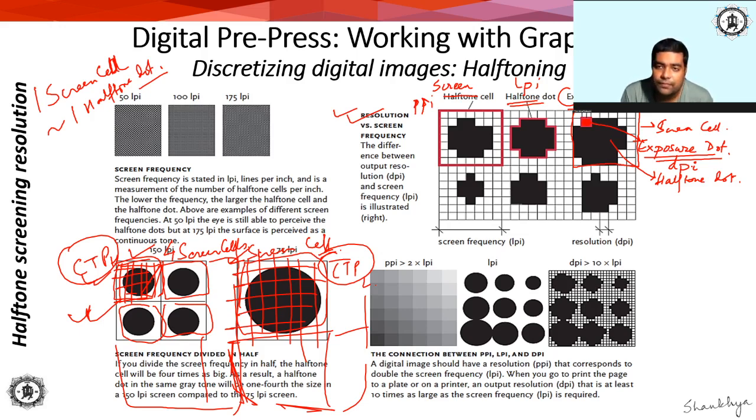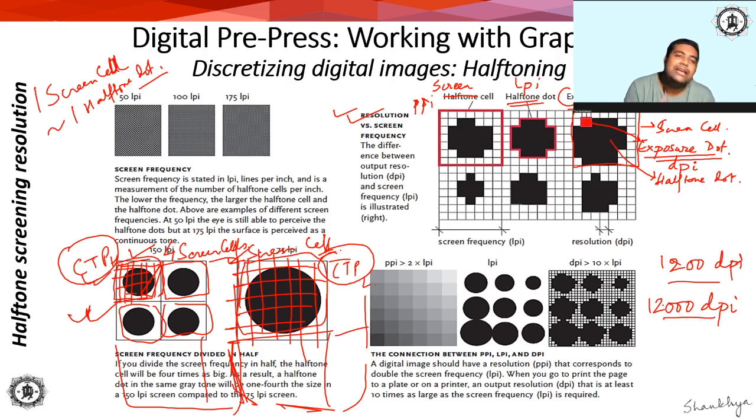Now tell me, same question again like the previous one. I have a CTP which has a resolution of 1200 dpi, and another CTP which has a resolution of 12,000 dpi. So what does it mean? What does this term mean? When you go to the industry, when you are working in the offset industry, if your company has CTPs, you will find there is a resolution of the CTP. Okay, now, what does this term mean?